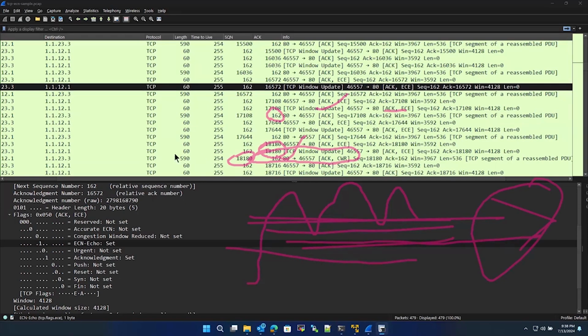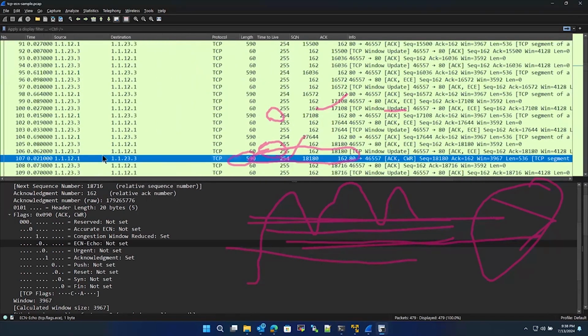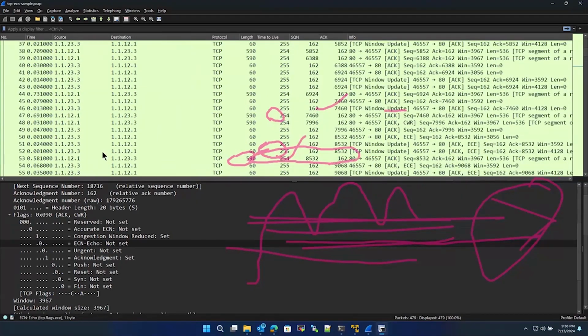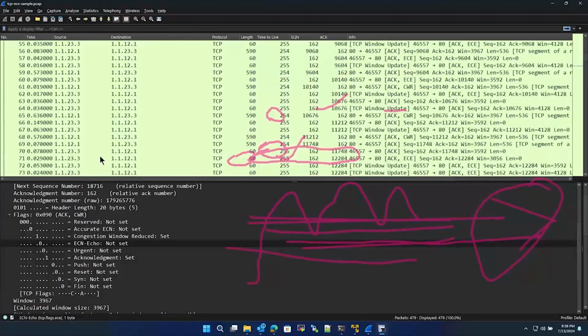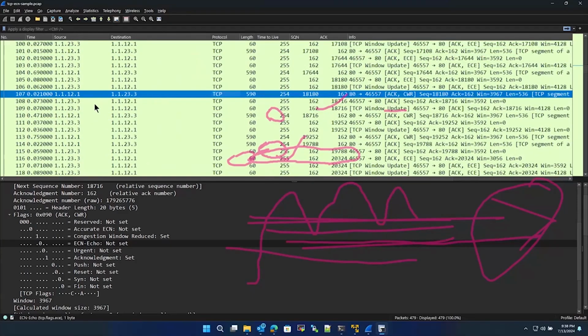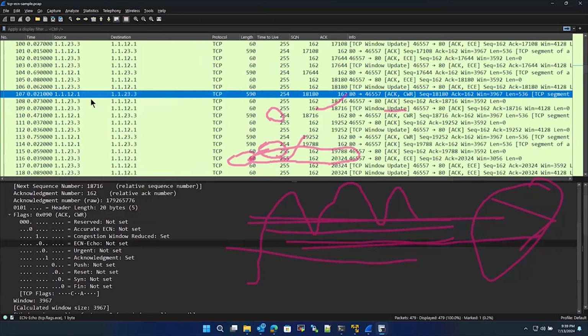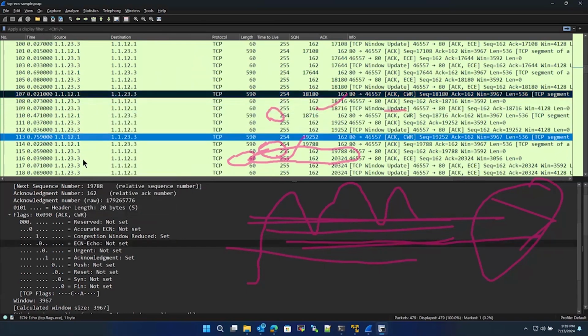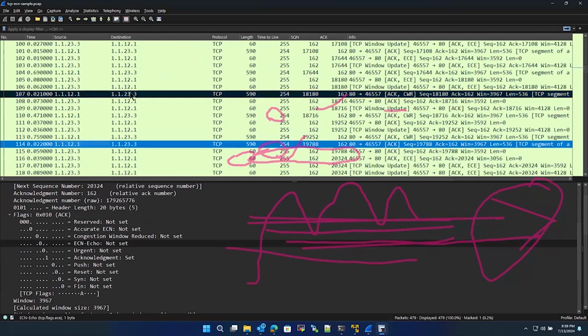And if you open this, who is proposing this CWR value? If you go back to 1.1.12.1, that's the destination, right? Whenever you see a congestion window, I would suggest you mark a packet something like this, so even if you go anywhere, the marked packet stays right on the screen.